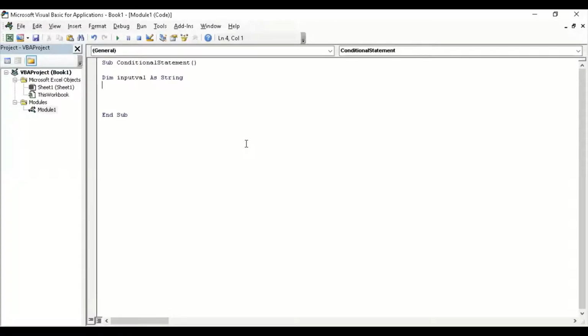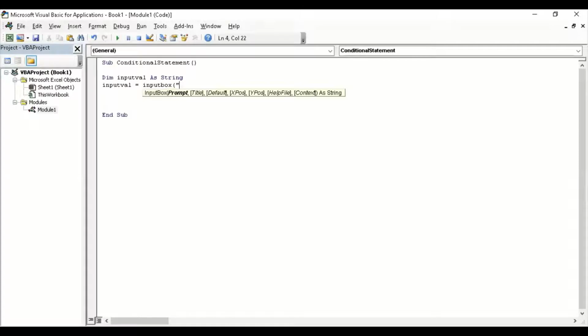Right now, I will be using the variable name inputVal equals, as I've said, we will be asking the user to enter his age via an input box. So we will be using InputBox. What is the instruction for the user?